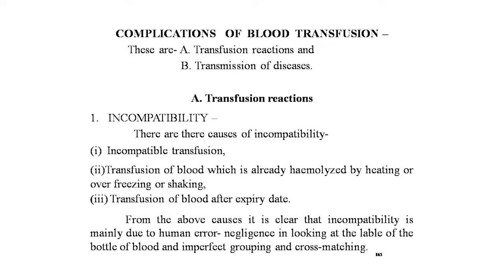From the above causes, it is clear that the incompatibility is mainly due to human error, negligence in looking at the label of the blood bottle, and imperfect grouping and cross matching. So, always remember that the blood group and cross matching and the blood bottle label should be matched with the patient's blood group and rhesus factor.